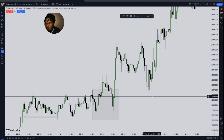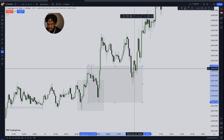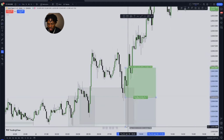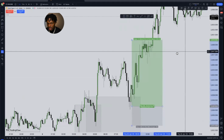And the same thing happens here where you get this high to this low. We break out of that. All we want to do is wait for price to come back, and then you get another entry very smoothly. And you don't gotta worry. You might have bigger stop losses, and that's fine. Get in the market, make you some money, get out of the market.